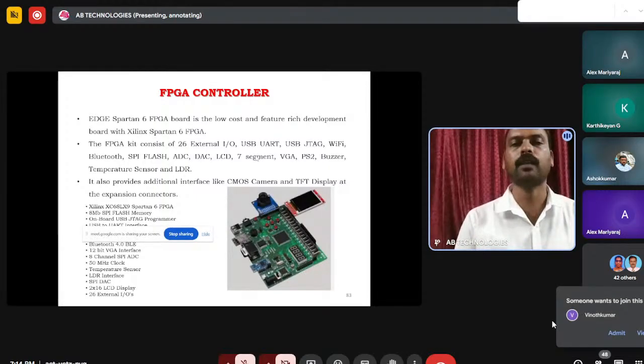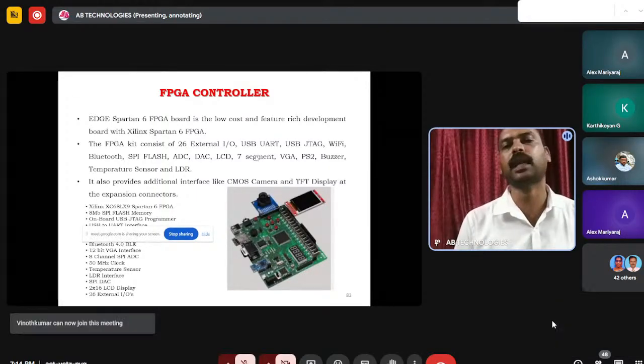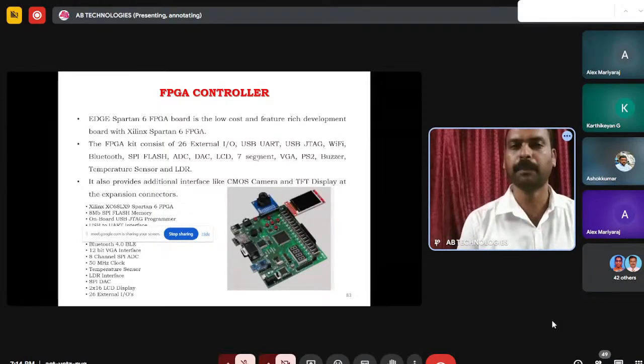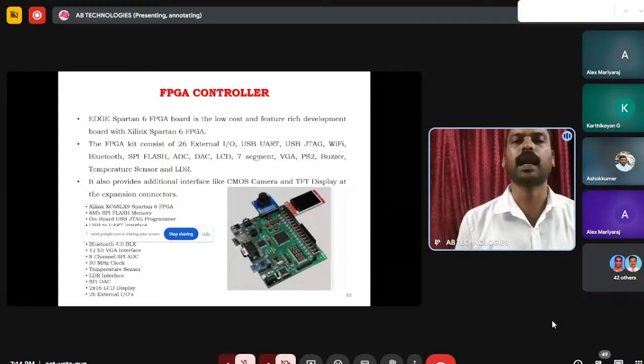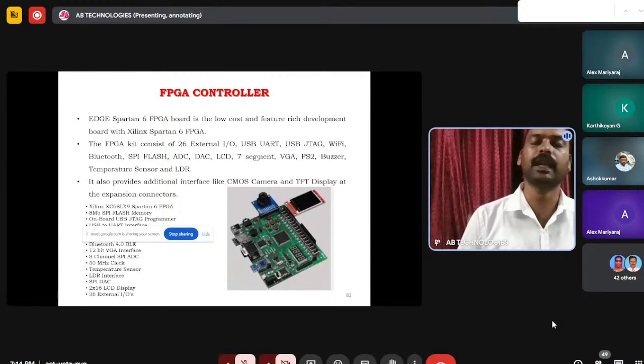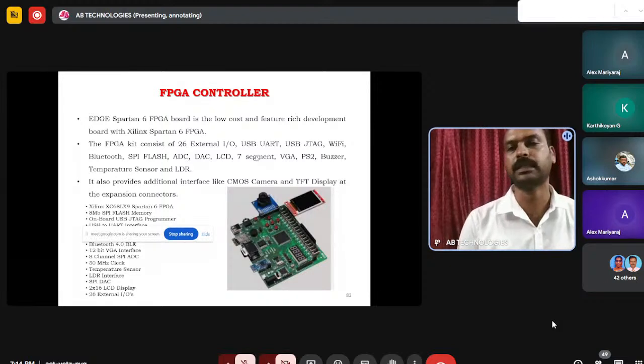Next, pins. Maximum 40 pins are available in the DSP controller. Here in the FPGA controller, 357 pins are there. It depends on the FPGA controller. Some controllers have 127 pins. Anyhow, in the microcontroller, you can generate 6 plus 2 PWM pulses. Maximum you can generate only 8 PWM pulses from the microcontroller and 10 PWM pulses from the digital signal processor. In the FPGA controller, you can generate up to 100 PWM pulses.